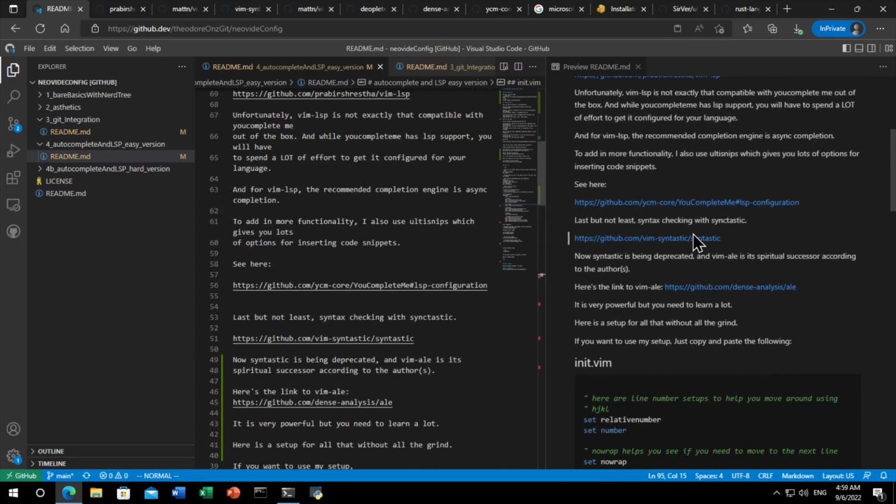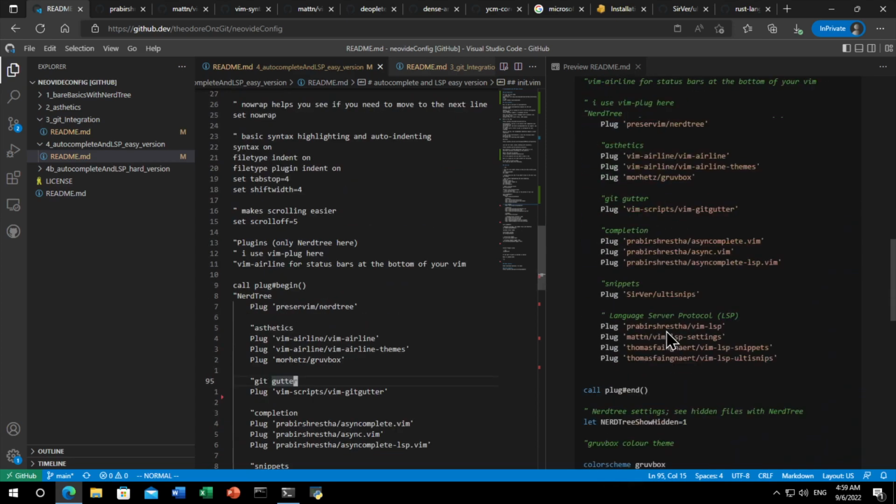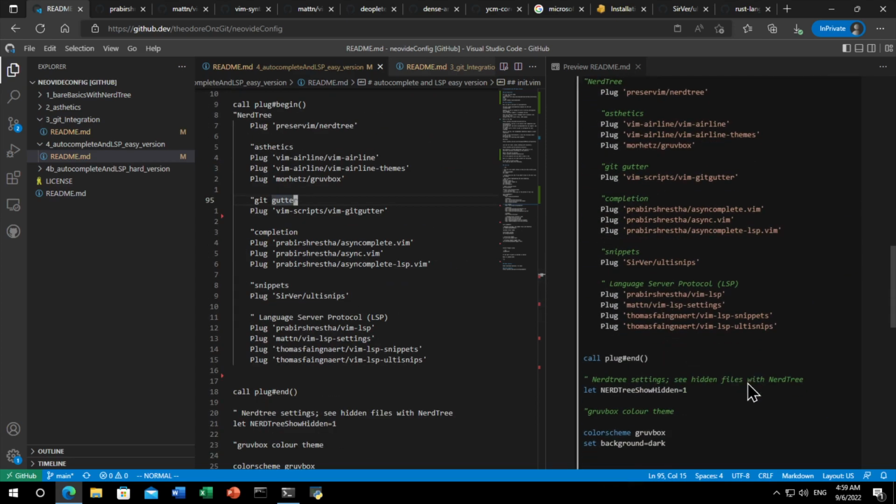YouCompleteMe can do that as well. With the YouCompleteMe LSP configuration, you need a bit more work, though I acknowledge it's one of the best autocompletes out there. So this is just another way. It's a way I prefer because it has syntax checking as well.